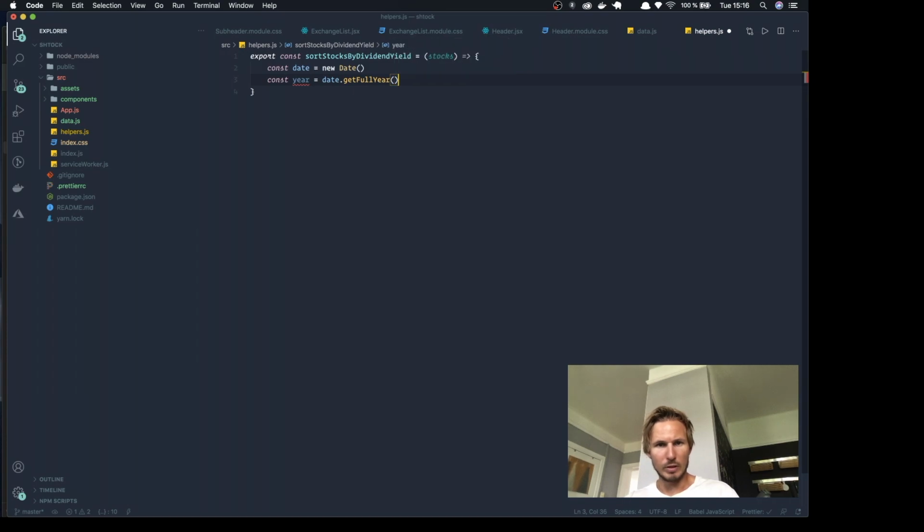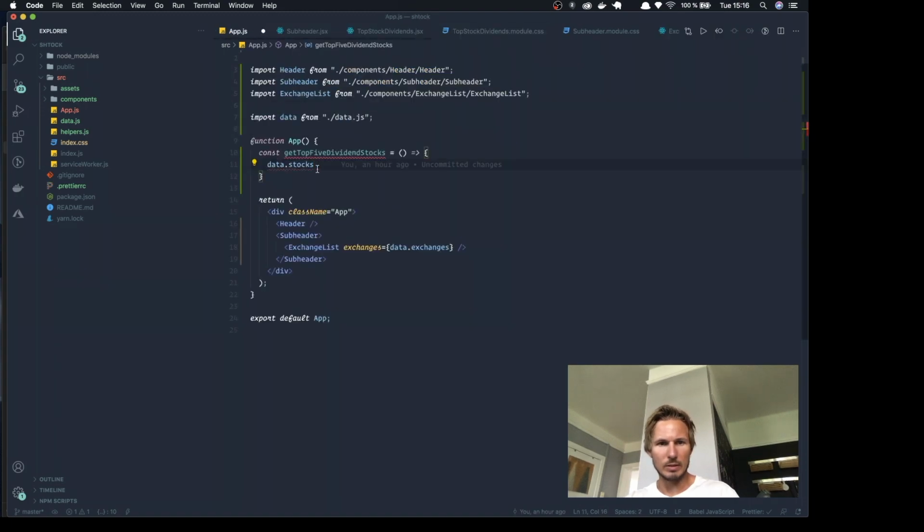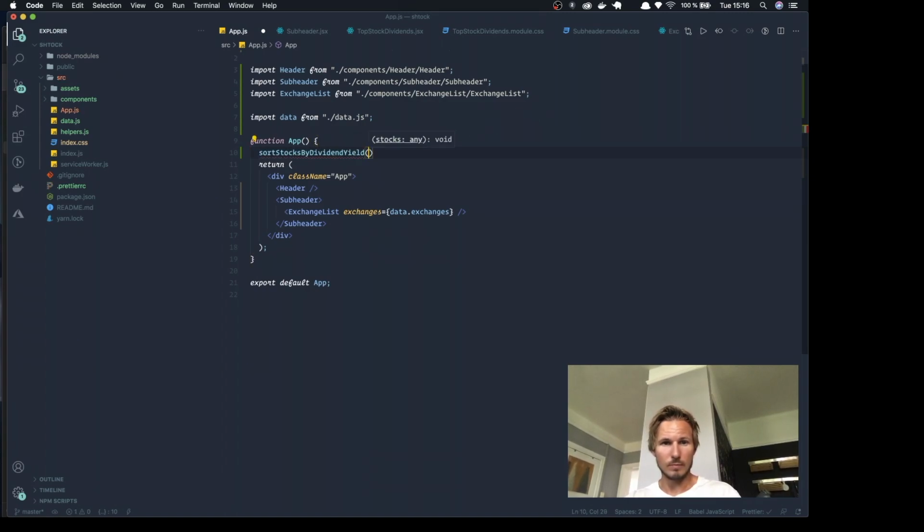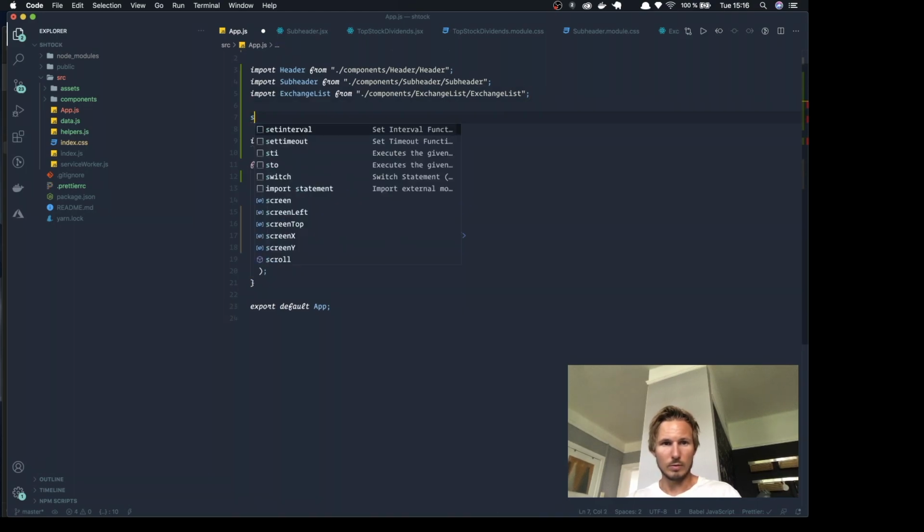So if we log out the year, and we'll take this function that we just created and go over to app.js, we'll import this function and call it.